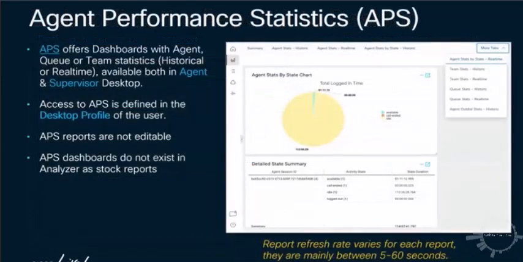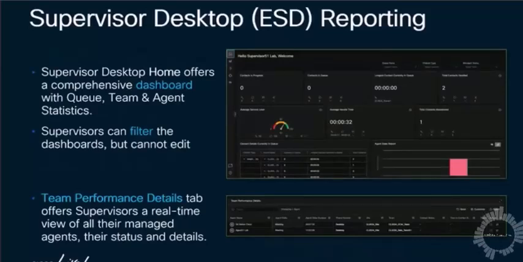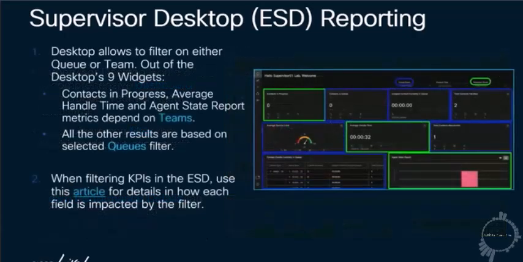And then on the agent desktop, we do have data pipelines that are coming out of Analyzer that provide agent performance statistics. So that can give the agents the ability to see across the contact center, across their queues, what's happening. And then supervisors also have a supervisor level view that they can filter on, and they can see that supervisor level detail. And there are some different ways that the filters impact what's happening on that desktop. So this is a great reference to see when I'm filtering based on team or when I'm filtering based on queues, how are those views actually going to update?